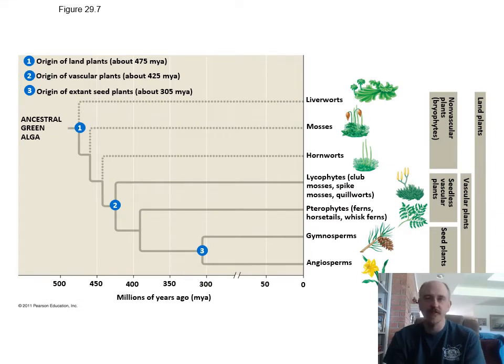So the first group of land plants that we're going to talk about, we're going to call the bryophytes or the non-vascular plants seen here. This clade here, it's actually three distinct groups, and we're lumping them together. Technically, I guess they're not exactly a clade, but I tend to focus only on the mosses as the example of the bryophytes. So liverworts, mosses, and hornworts, collectively, we can call them the bryophytes.